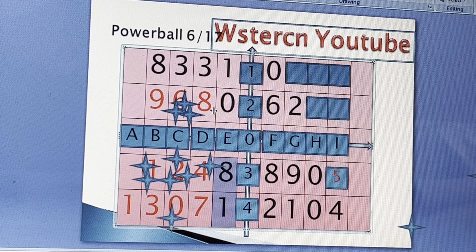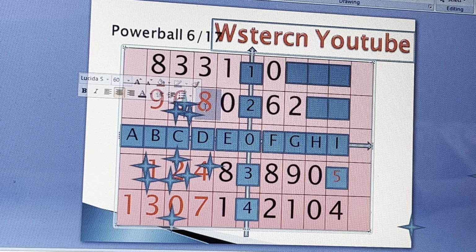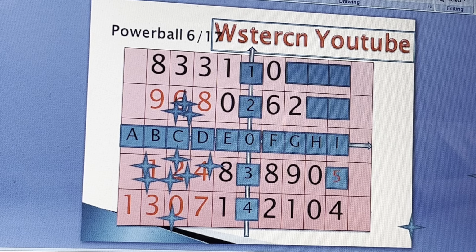If this was an 8, becomes a 5, it will be a 45 over here. So, not bad. Last night's draw was an easy game. So let's detail how easy the game was last night.